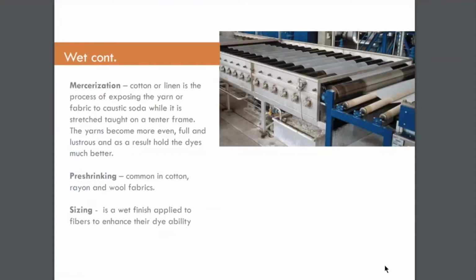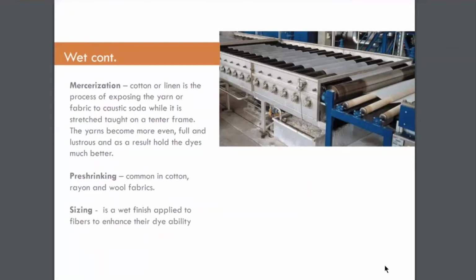So as an interior designer, you can think of the advantage of pre-shrinking grayish goods. So common in cotton, rayon, and wool fabrics, to shrink it before it's printed. You want to make sure that it's pre-shrunk before you make a print on it, because I'm sure most of us have experienced placing something in the wash, it shrinks, and then you have a shriveled up print on it. So pre-shrinking is really quite important for us as interior designers as well.